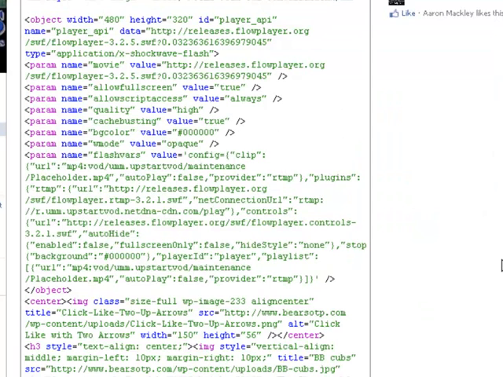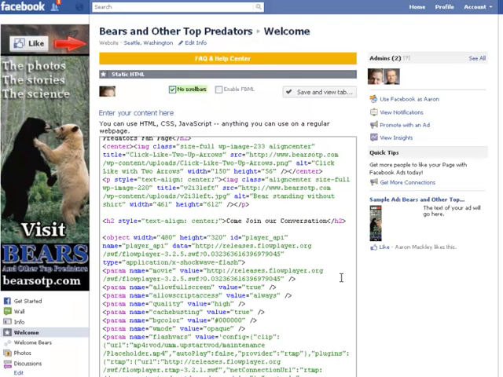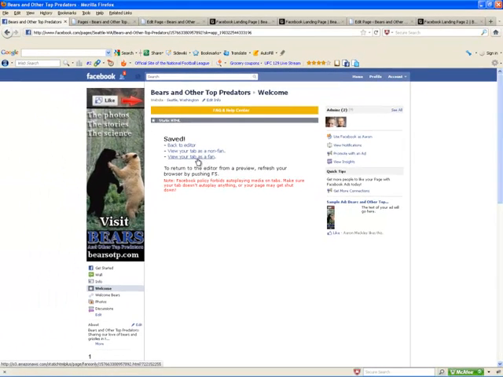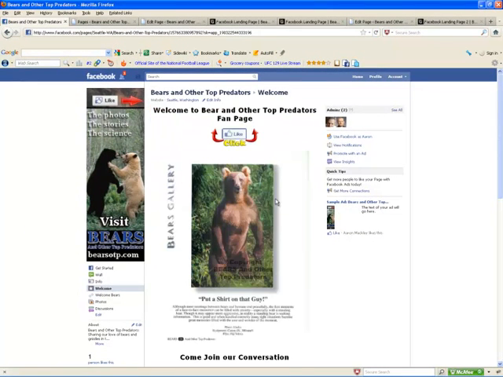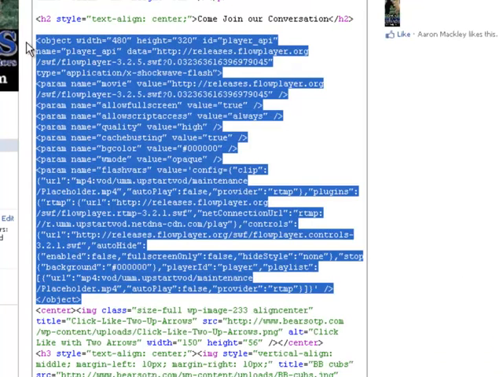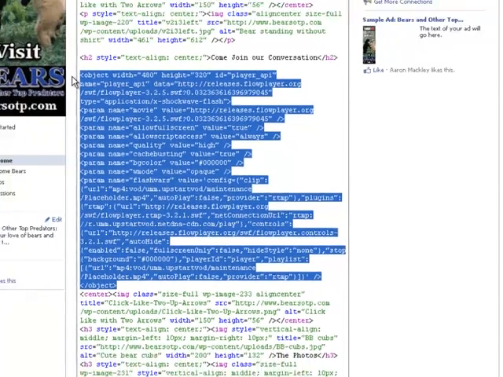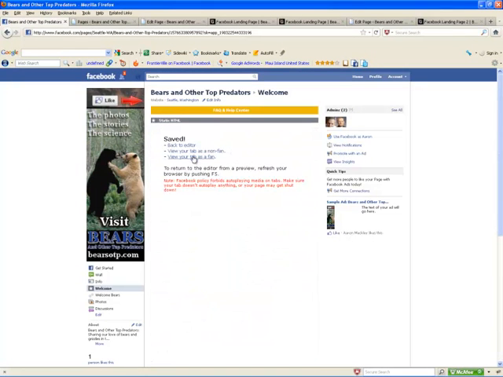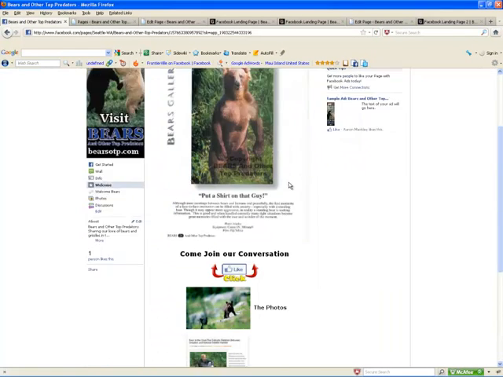okay? Okay, now after I've copied this in here, you will note that this video starts with object, it has this little left bracket, and it comes down here and ends right there with that object. That's all I need to do. I'm going to save this. Now, if I view that as a non-fan, there's my video. If I needed to remove it, I could take that and delete it and take it right out like that. And then if I save this again, save for web view, and now view it as a non-fan, because that's gone.